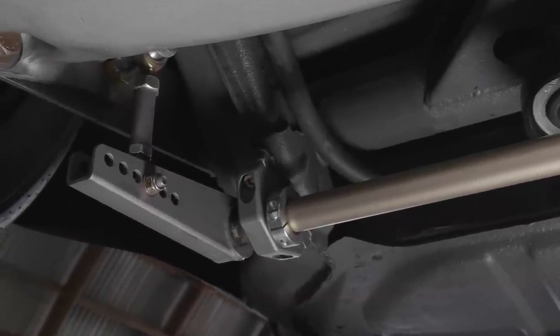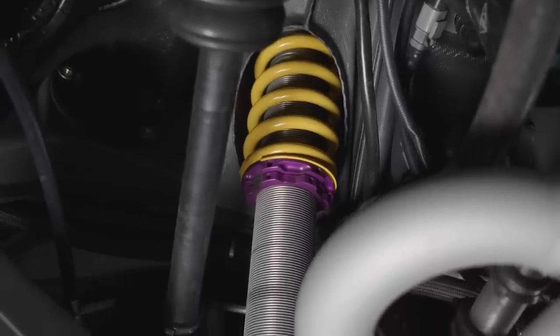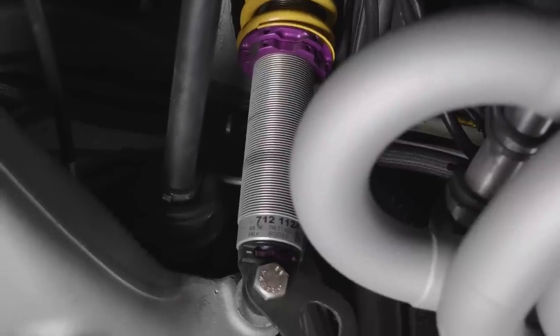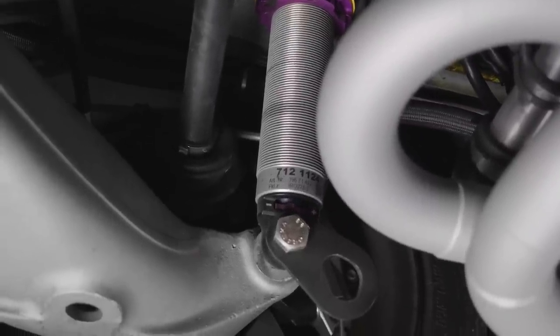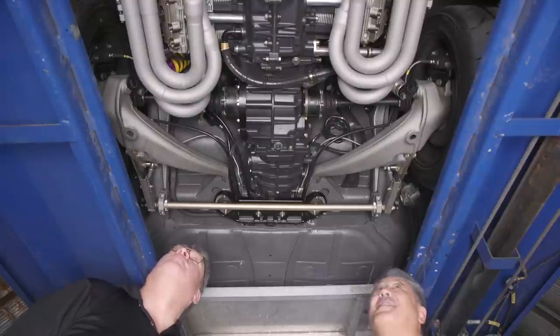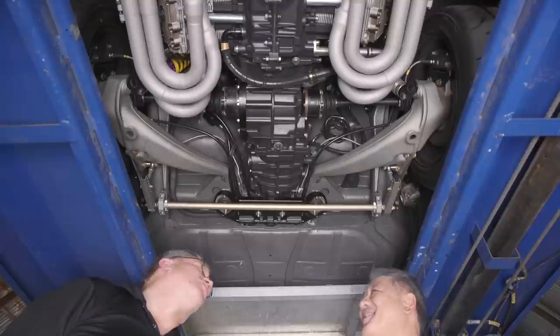This is a Tarrat rear anti-sway bar — like the front, it's a copy of the factory RSR 935 style. A very good sway bar we use in every car we build. It has a lot of adjustment range and it's all in double shear. KW suspension of course — it's a coilover conversion on what are stock torsion bar locations. That's why we reinforce the front where the hats are, using the factory reinforcement parts available for that.